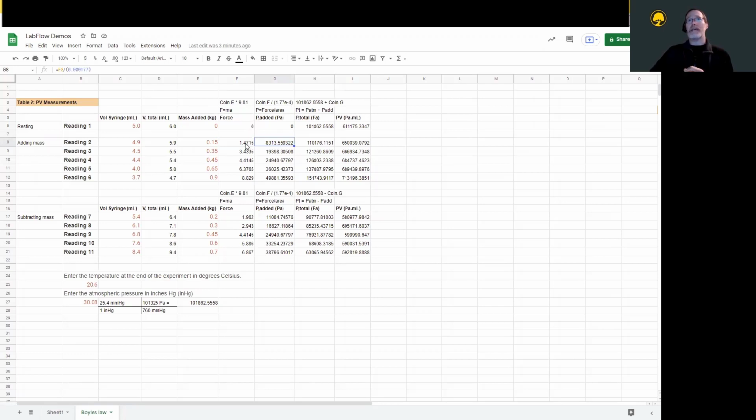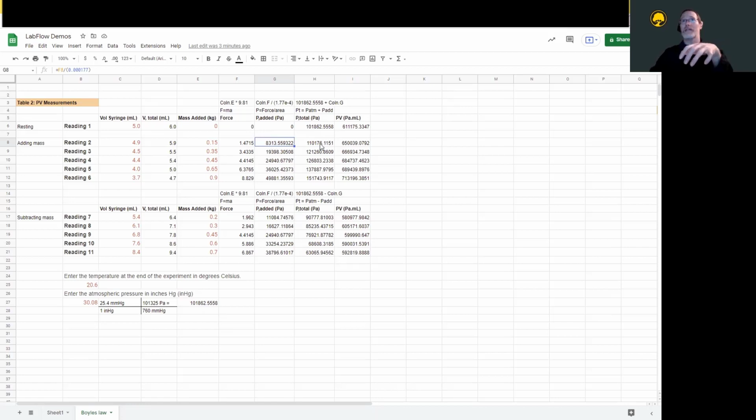Remember, this is what I was saying, because you're dividing by a tiny, tiny number to get this, the number here for pressure should be much larger than the number there. Right? So I went from 1.5 to 8,300. That's good. All right, I've got that. Total pressure now, I added this 8,300 pascals of pressure by putting that weight on top. The atmosphere was already giving me 101,000 pascals.